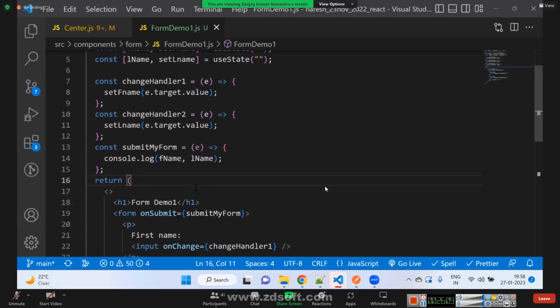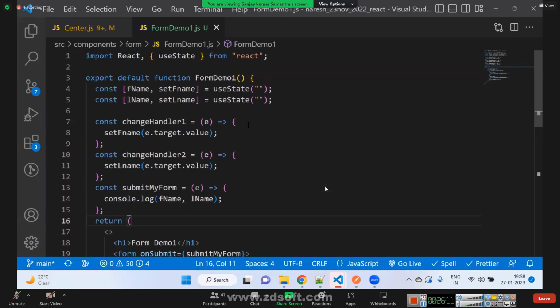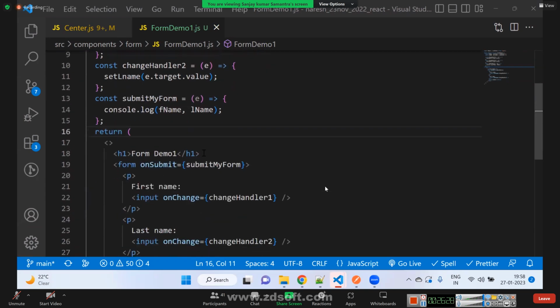So let's try. Do you have any questions so far? If you have any question, please ask. Sir, why are you giving submitMyForm as an event?